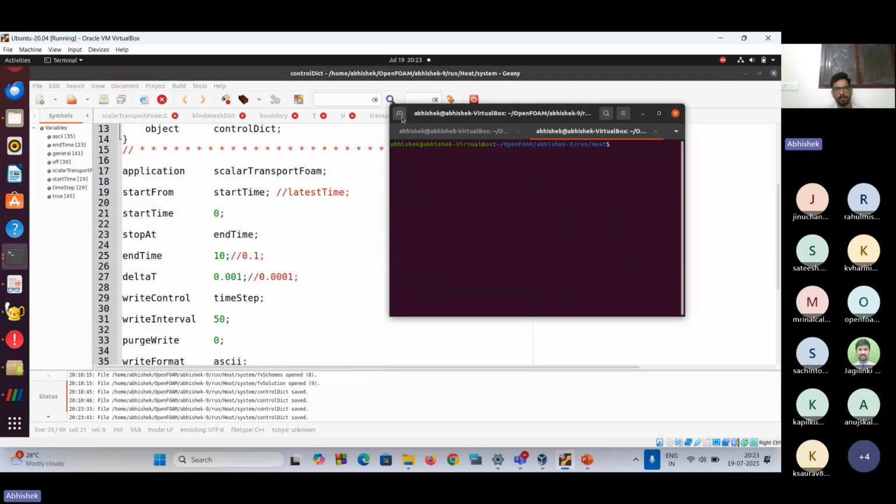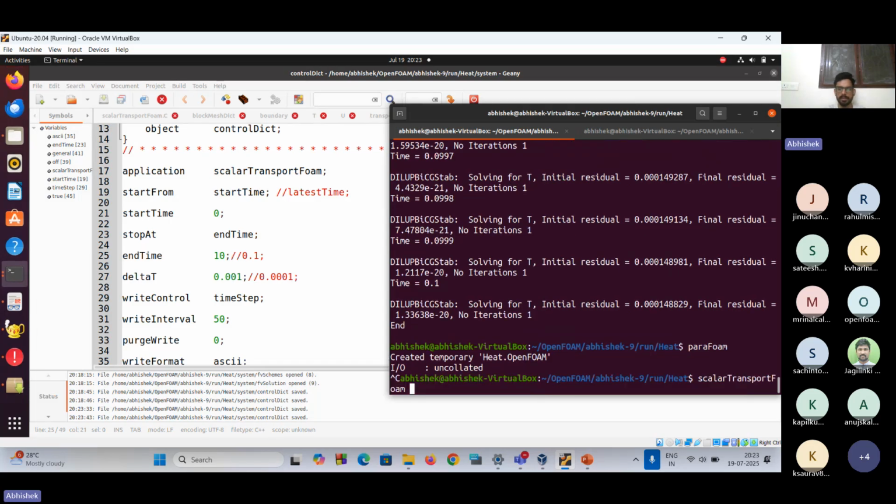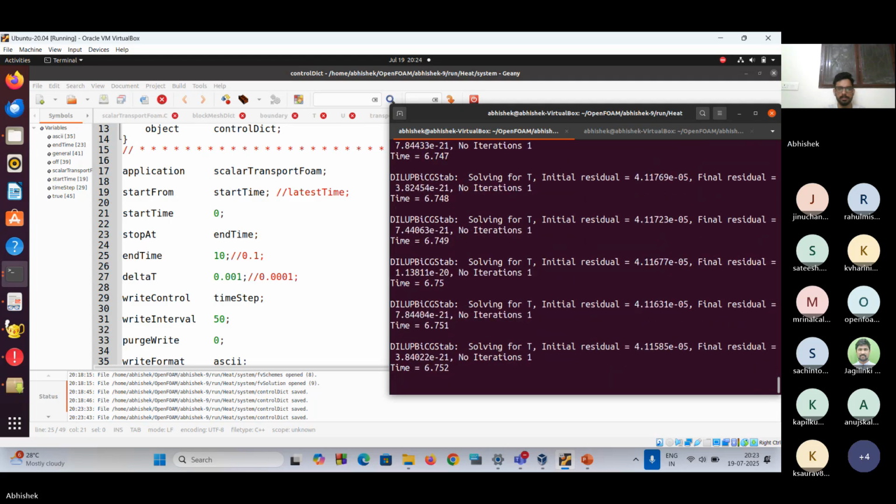I'll open another folder and run scalarTransportFoam again. It took a bit longer.